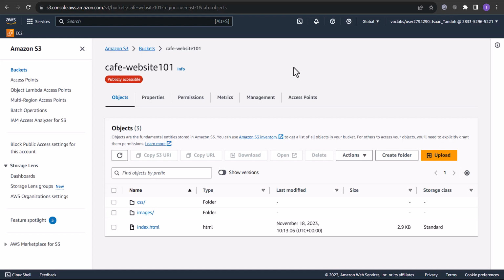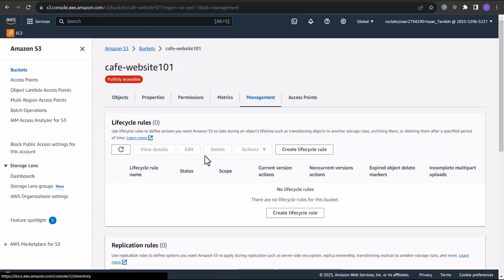And since we'll be making modifications to our objects in the bucket and re-uploading it, we'll be having older versions that we may not use. So it is necessary that we create a lifecycle policy for these older versions to be deleted after some time. With that, they wouldn't occupy space and wouldn't cost us too much money. So to do that, we'll go to management, and here we can see lifecycle rules.